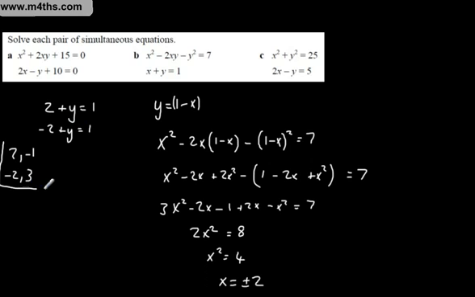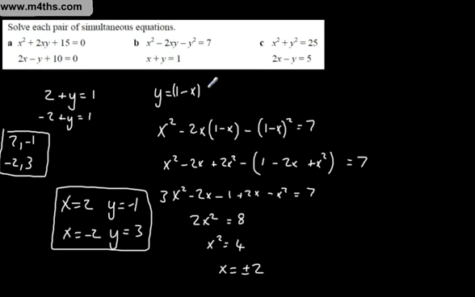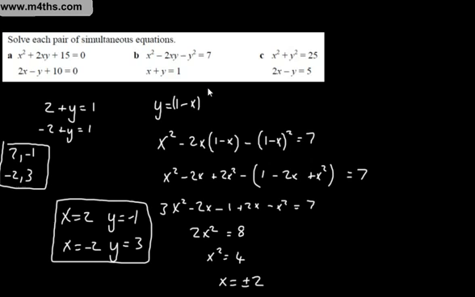So there are points of intersection and the solutions to the simultaneous equation. x is equal to 2 when y is equal to negative 1, and x is equal to negative 2 when y is equal to 3. So there we go, simultaneous equations when one is linear and one is not linear. Look at the methods, whether it's a circle, whether you can match the y's up and simply substitute in, or you need to make y or x the subject.